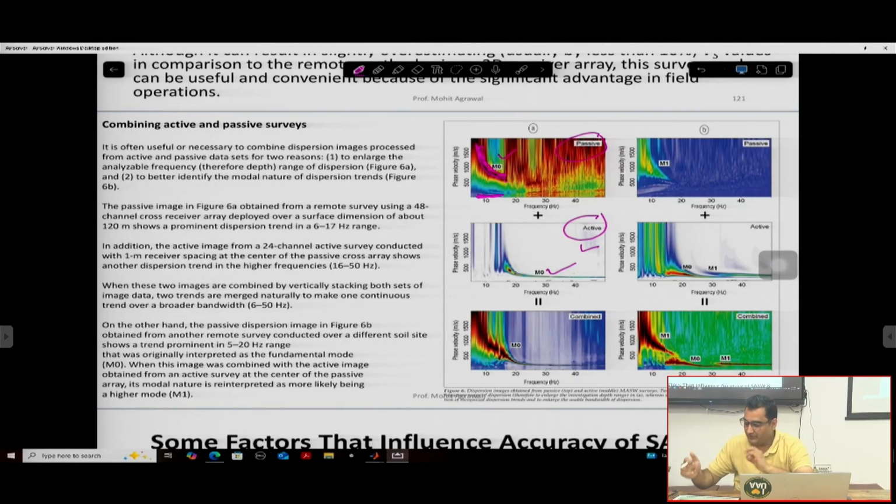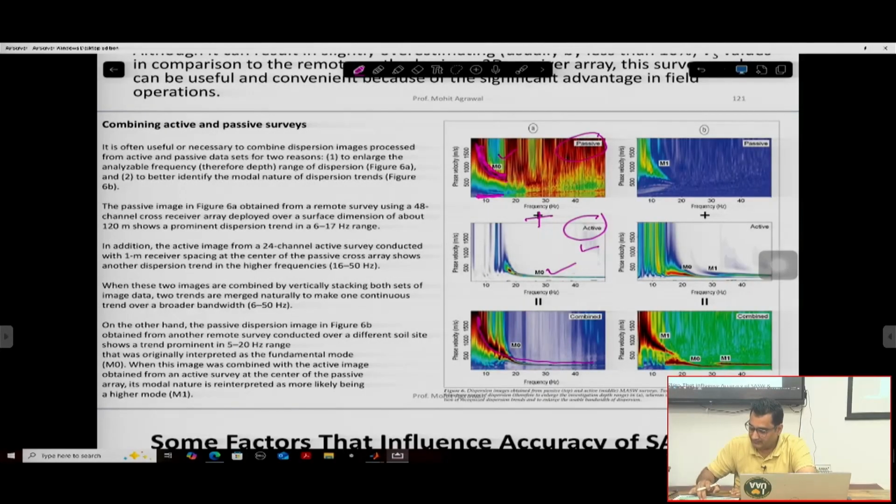That is why this plus sign is there. Then you have the entire dispersion curve for a range of frequencies, from the lower values to the higher values. Once you combine them and model it, whatever you get will be your final image.